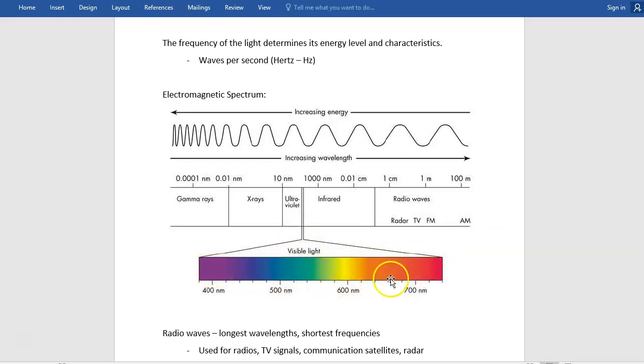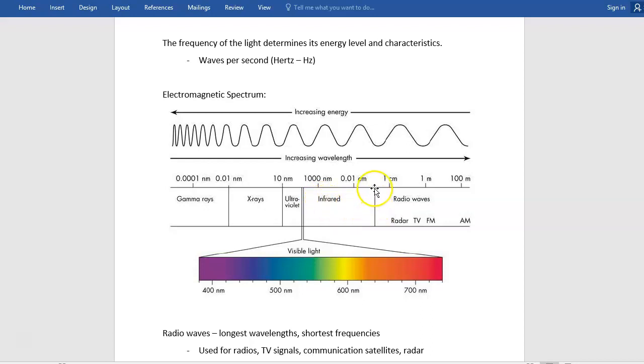This is where all the different colors of light fall. We can see from about 400 nanometer wavelength to 700 nanometers, and that's everything we see, the entire rainbow. With less energy than that is infrared. This is usually felt as heat. We have infrared sensors and infrared cameras and stuff like that, but we can't see it ourselves.